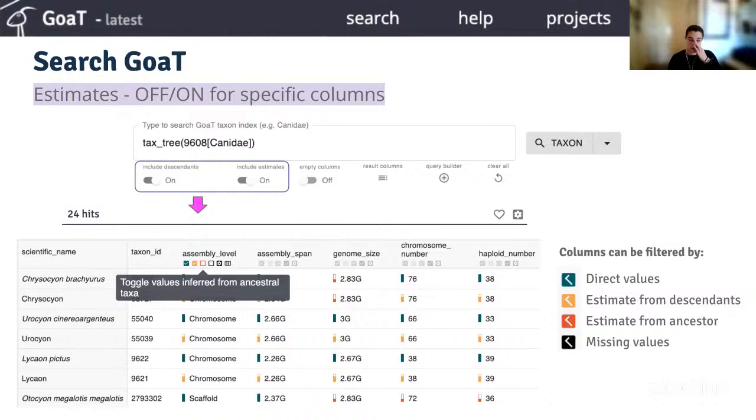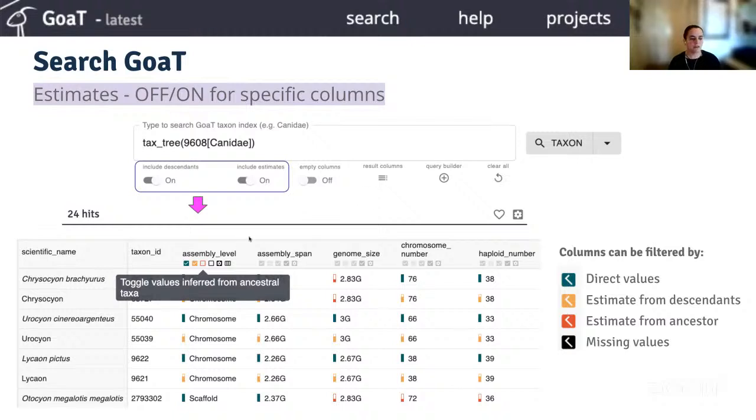There is a better way to do this, both with the query terms, but also using these toggles, I guess, per column. So what I usually recommend is that if you just want to see what's out there and you're still exploring, you put your taxon, you leave both on, you'll see everything that is possible on your taxon.